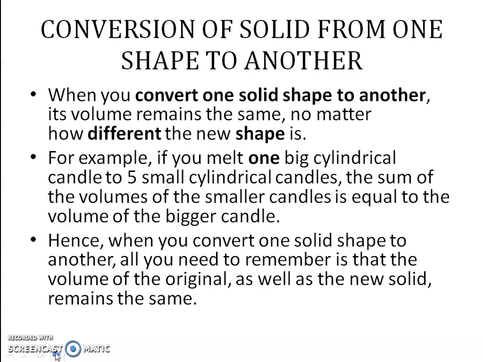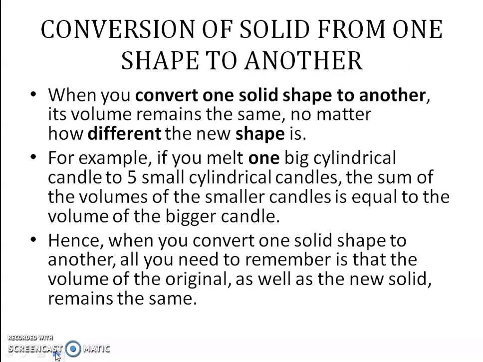When you convert one solid shape to another, its volume remains the same, no matter how different the new shape is. So, before this, you have learned volume of different solid shapes. Connecting to that, this topic comes. So, you should know what are the formulae for the volume of different solid shapes. Why? When you convert one solid shape to another, its volume remains the same, no matter how different the new shape is. We'll see an example.